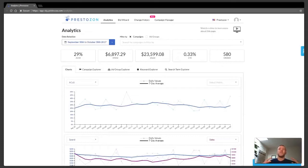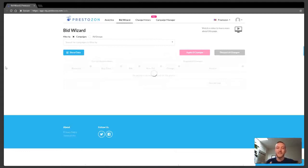So it's a lot of work to keep track of every bid change and all of the data since the last bid change. But we think that's the best approach to managing bids well. It's like doing A/B tests with pricing, you don't just do the A/B test and then merge all the data together and come out with an average value, which is kind of what you end up doing if you download the 2-month search term report from Seller Central. Here, you can keep track of all of the data since the last bid change.